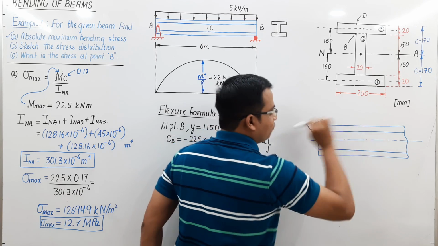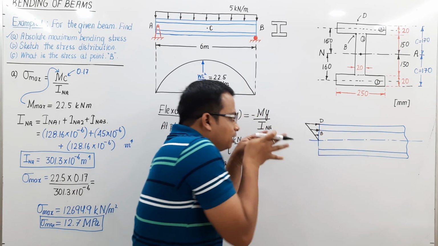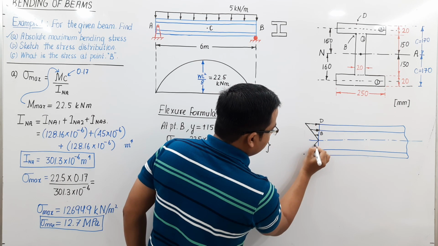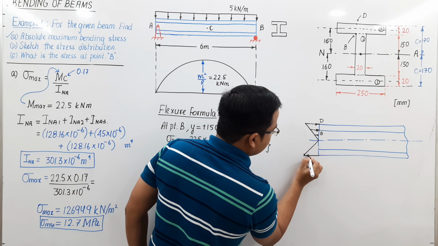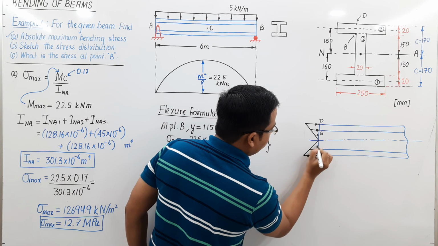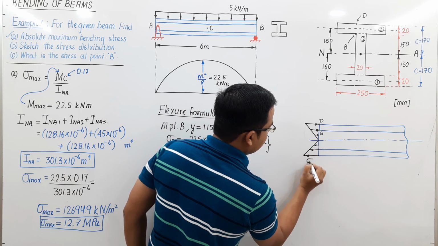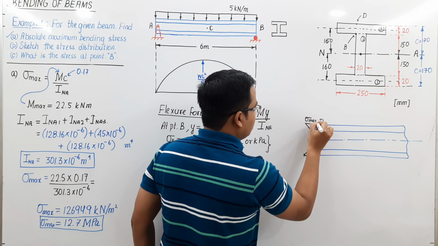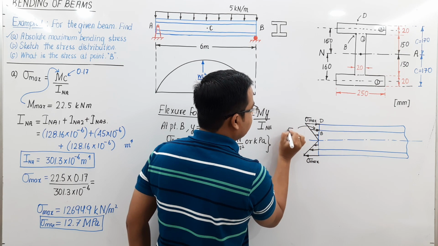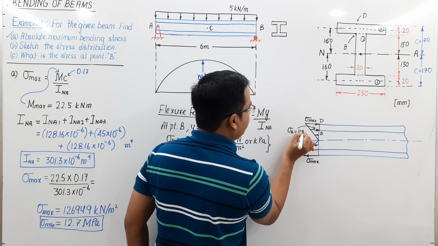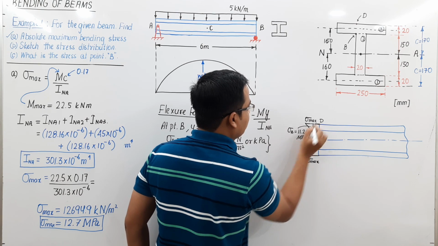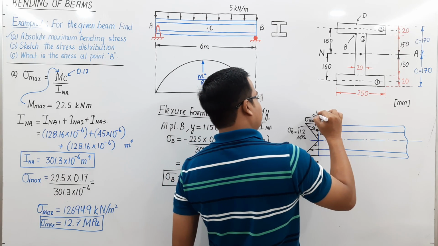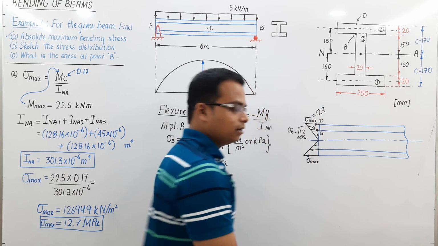All the fibers, they are pushed inwards. That is why a compressive stress is there. And as far as this portion is concerned, here all the fibers are sort of pushed outwards, right? And you know this is the maximum stress, and this is at point B. At point B that is sigma B, and how much is that value? That is 11.2 MPa. And how much is the maximum value? That was 12.7. So this is the sketch which we have made finally, right?